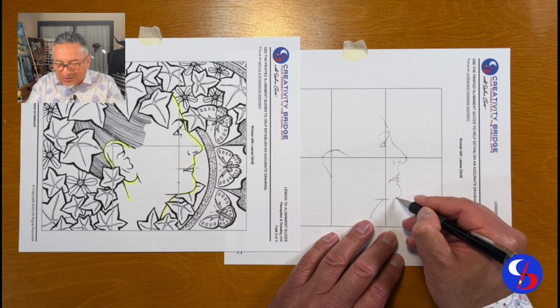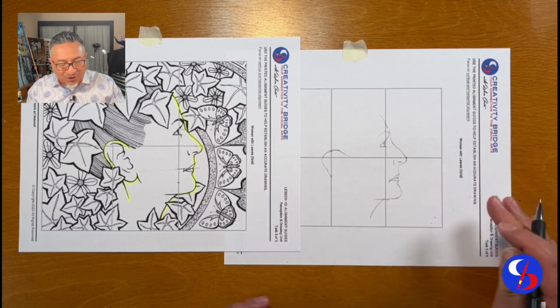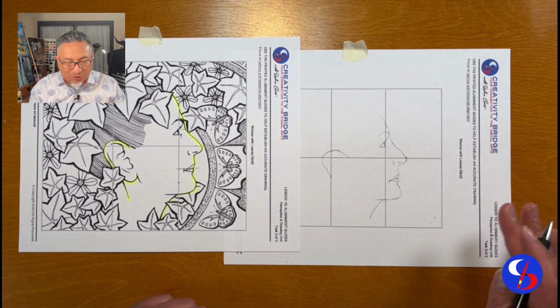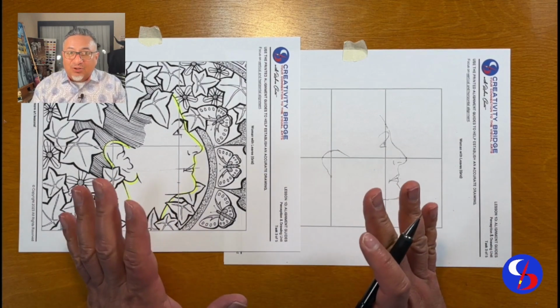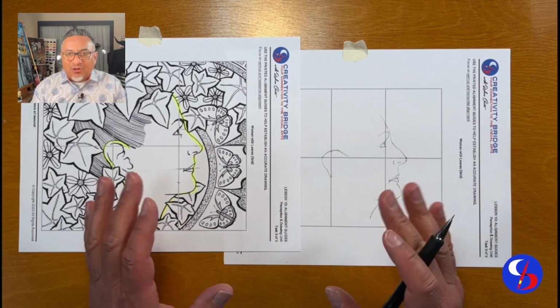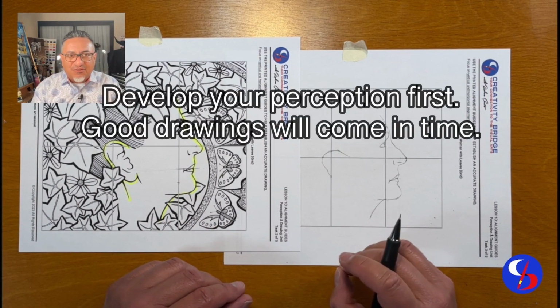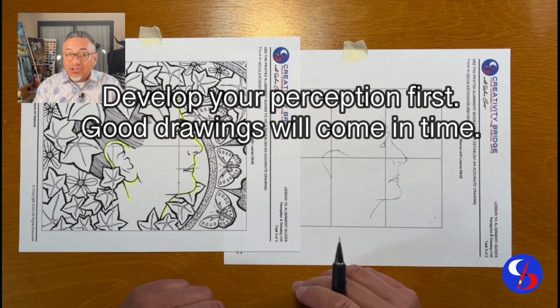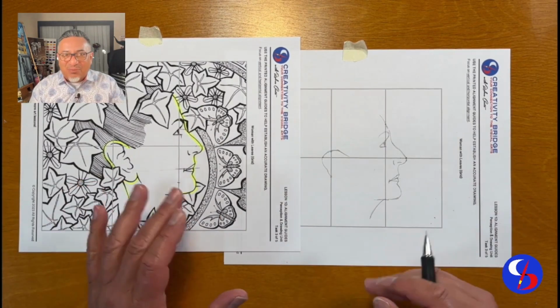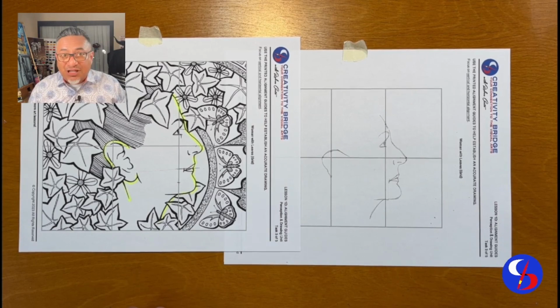Right. Now, these subtleties that I'm putting in here, if yours doesn't have that, don't stress out. We're looking for development of our perception. If we can make a nice drawing out of this, great. But remember, the point of this is to develop our perception skills, not necessarily to make a great drawing. If there is a great drawing that happens, that's an excellent byproduct, but the focus is on perception, okay?